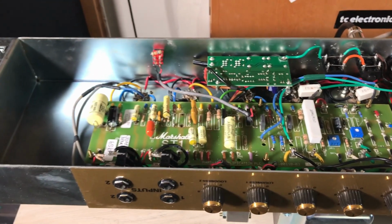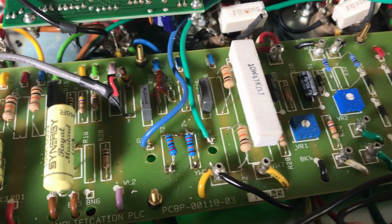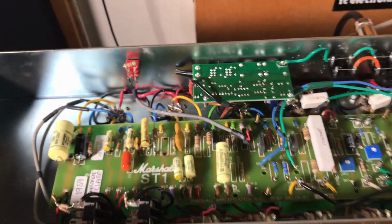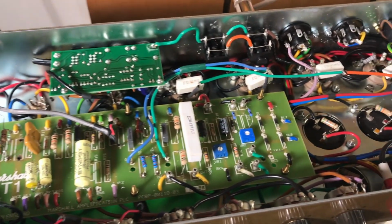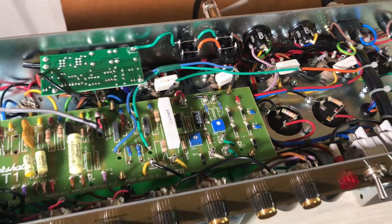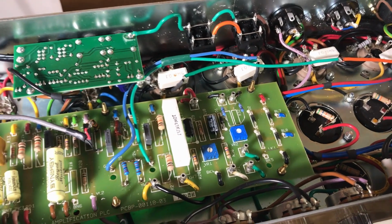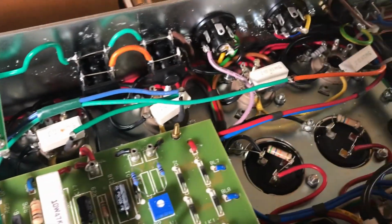Doesn't create any difference. I put this switch and I show you that it is going to the negative feedback of the amp, so it changes from 47k to 100k with the flick of the switch. Just an option, right? And these green and blue cables, I tested a master volume post phase inverter and I didn't like it, and then I put it back to stock, but I couldn't put those cables under the board, so they went up the board.